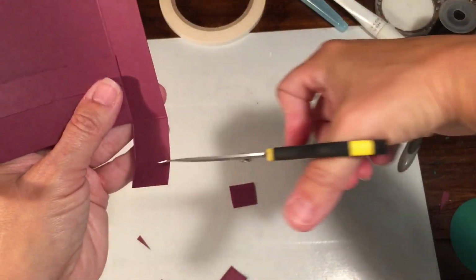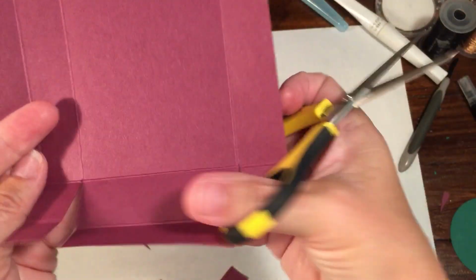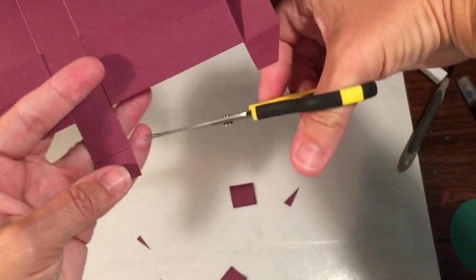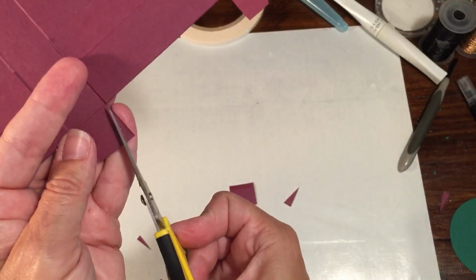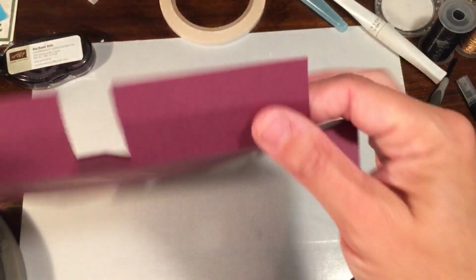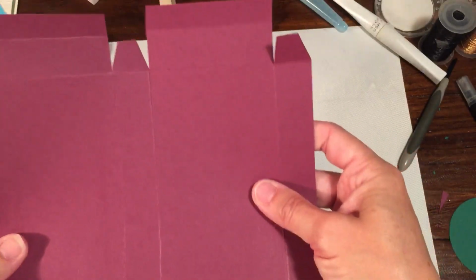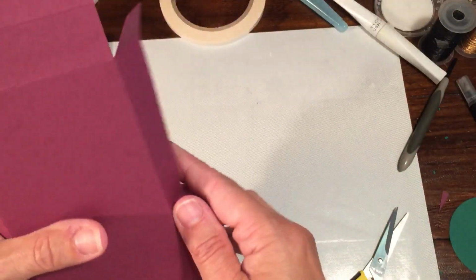Okay, and then we're going to do the same on this side. So trim off the end, little miter. Once more over here. Trim off the end, and then a little miter cut. Okay, so if you want to, we're going to take one of these off of each end. I'm going to show you exactly what I mean. So if you're going to do both flaps, you're going to take one off of each end.